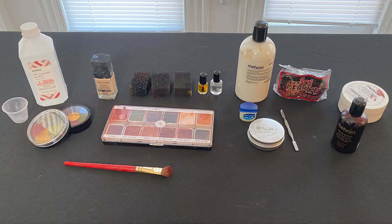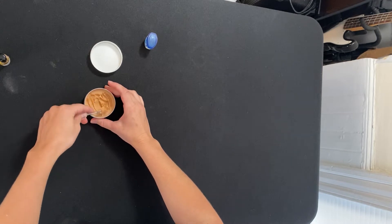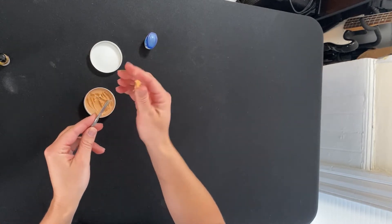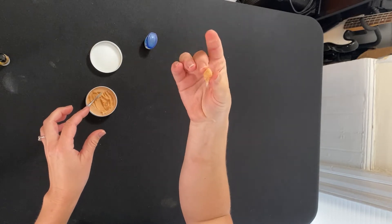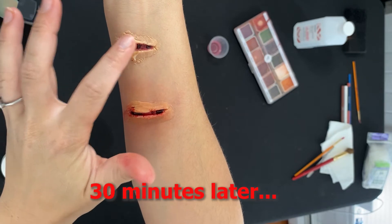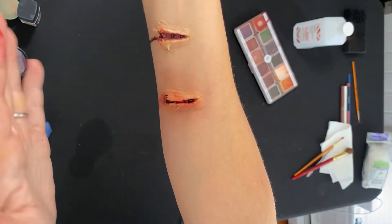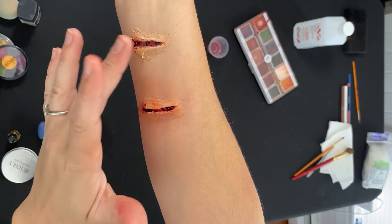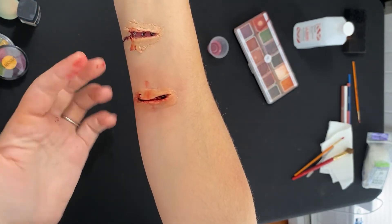You'll find the supplies required and the methods are very similar between all 3D materials. Scar wax is basically the play-doh of moulage. It is the fastest because it is both the closest to skin color at baseline and it has no drying time. The downside is that it doesn't really dry — it stays malleable, so you can always fix it, but that also means it's the easiest to mess up if you bump into it. Therefore, it's best for anything that's not going to move or get touched, and not on any joints.